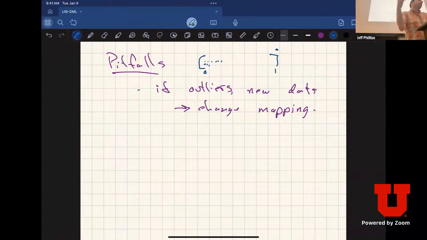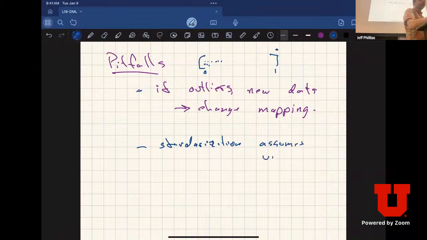The standardization also implicitly assumes the data is unimodal, but if the data is bimodal instead, then having a single mean and standard deviation doesn't necessarily make sense. It's not necessary, you can still run the algorithm, but the model doesn't make as much sense to have a mean and variance if the data has multiple clumps to it.